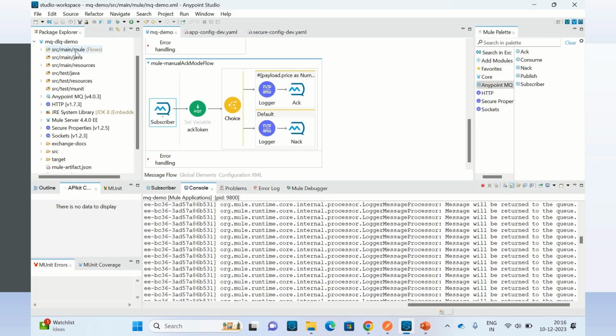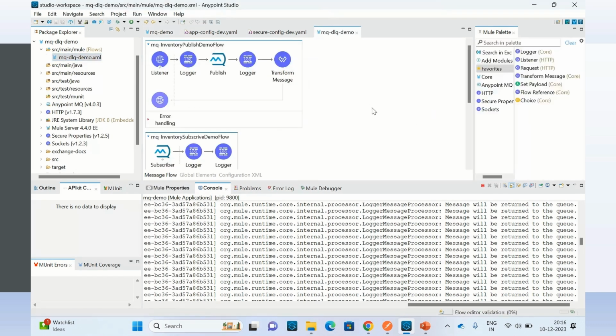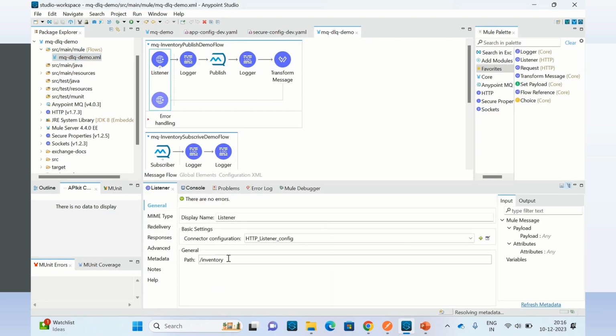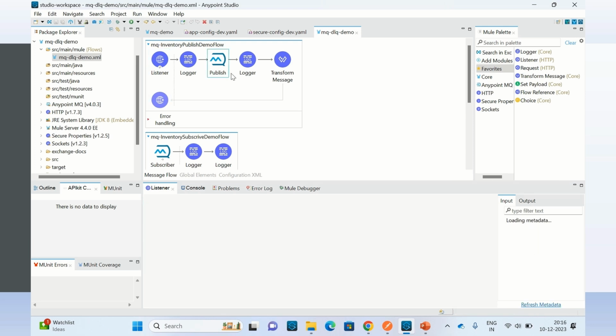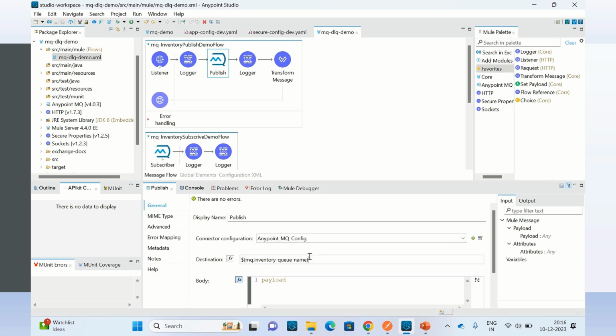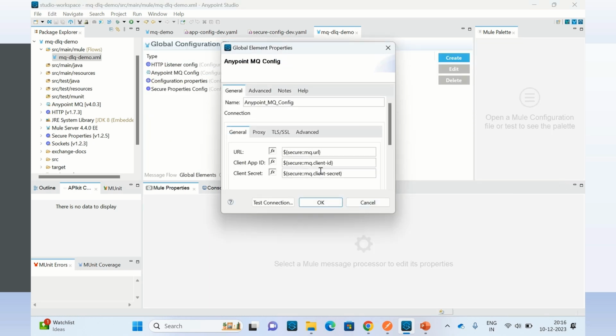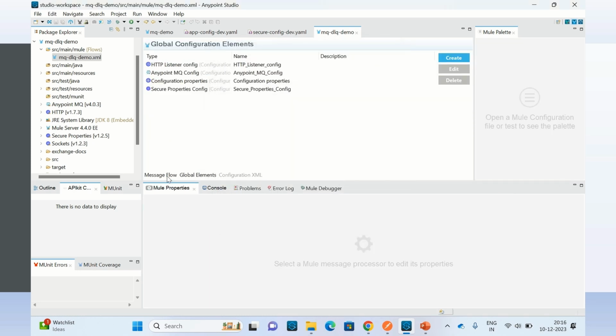And here is the application to demonstrate the dead letter queue. Here I have created a flow where the endpoint is inventory, and I am publishing the message to the inventory queue. I'm using the same configuration to connect to the queue.